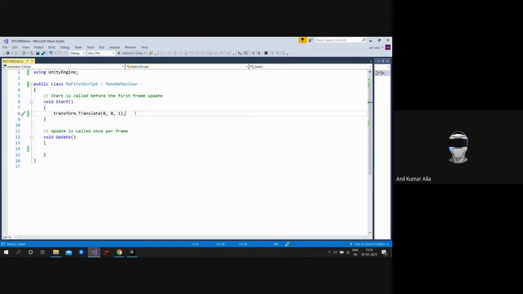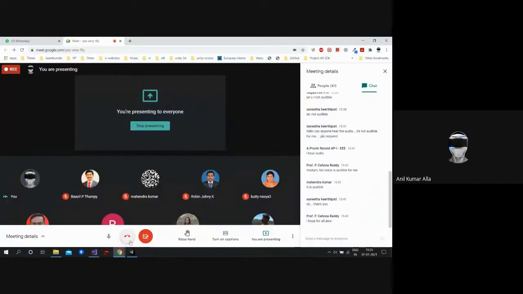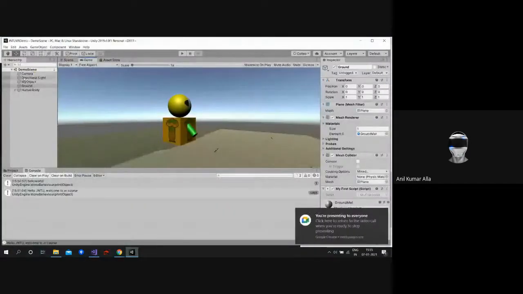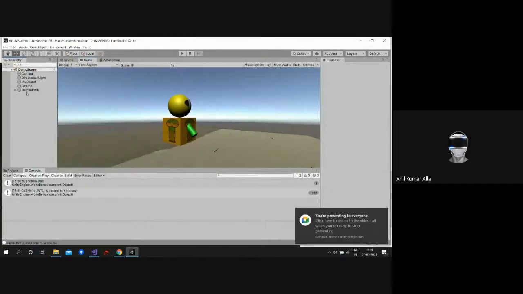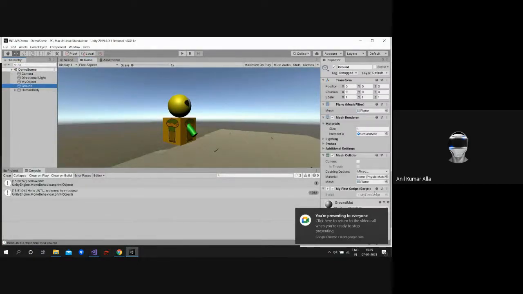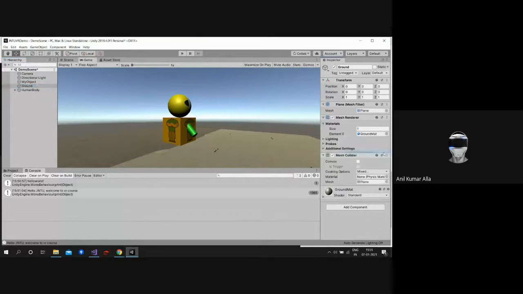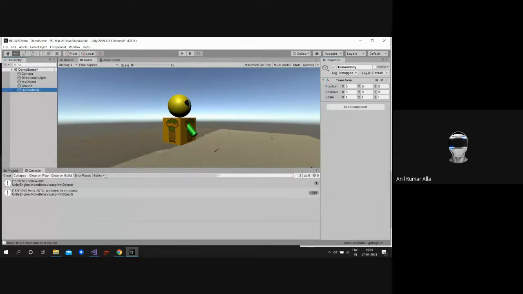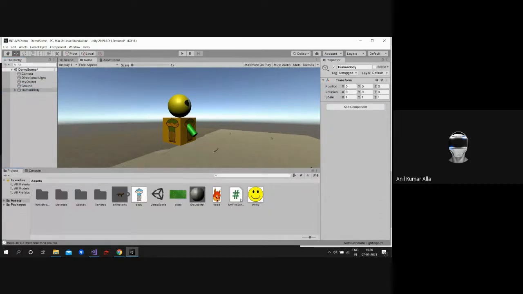Control S to save. Now let me add this same script to the human body object.